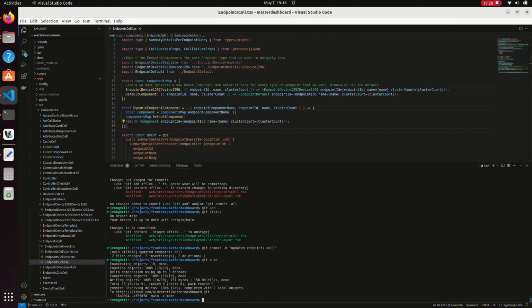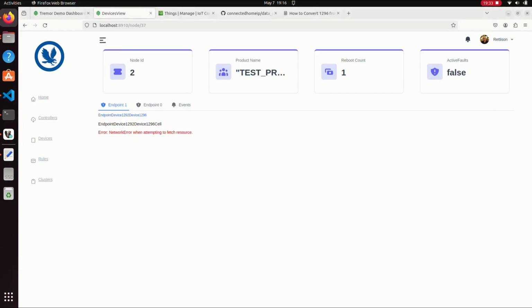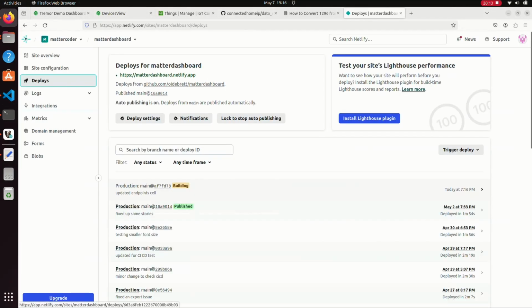Okay, so I've set up the GitHub Actions not to kick off after every single push. Here I'm showing you the cloud version, where I host the cloud version of the Matter dashboard, and because I pushed this information to GitHub, it's now going to be building this particular change, and this change is going to be publicly accessible on the public internet.